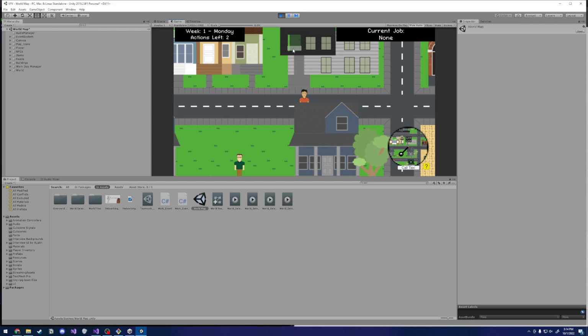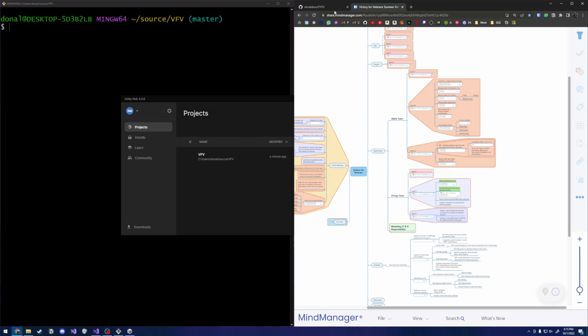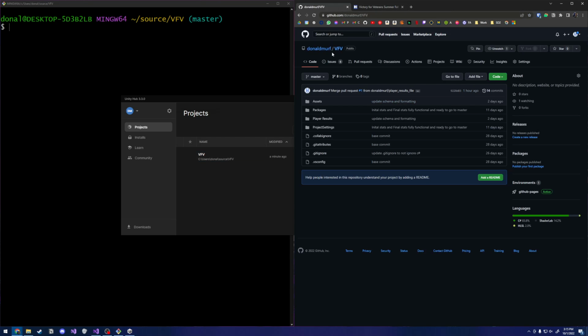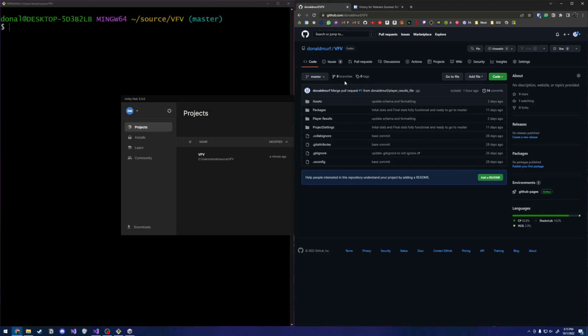So what we're going to do is quit the game, and the first thing you're going to want to do is go to the GitHub repository. If you notice, there's all these different branches, and each task is going to be associated with a branch, and you do that through issues.